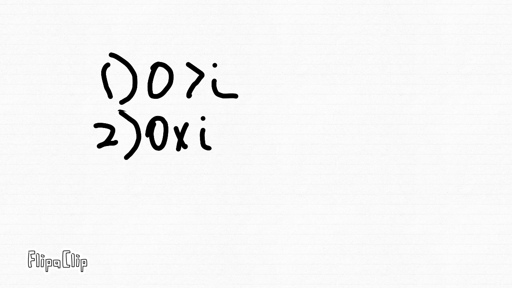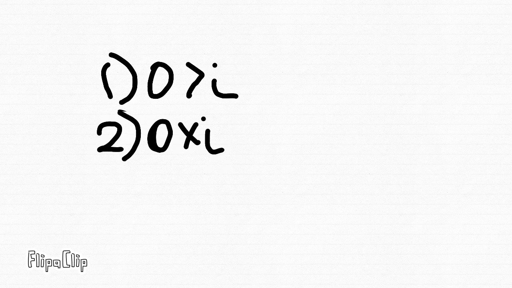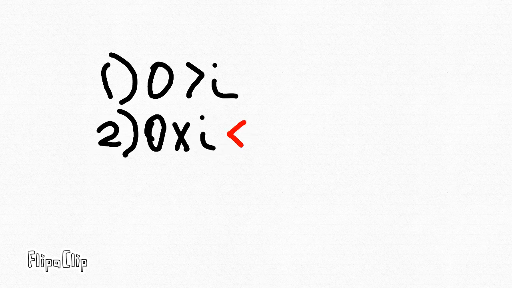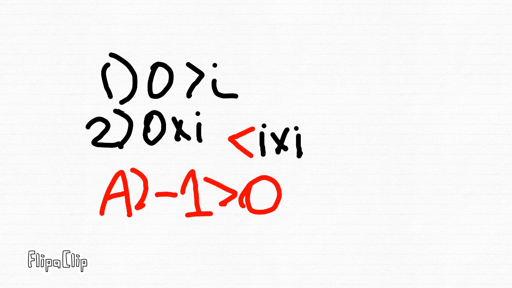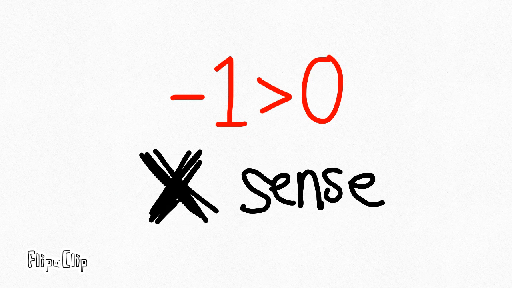Third, lastly, let's claim that 0 is bigger than i. We should do the same thing here too, so multiply each side by i. But this time, i is less than 0, so it should be negative. Here, i should be negative, so when we multiply i on each side, the inequality swaps around. Then the answer should be -1 is bigger than 0. And it doesn't make sense.